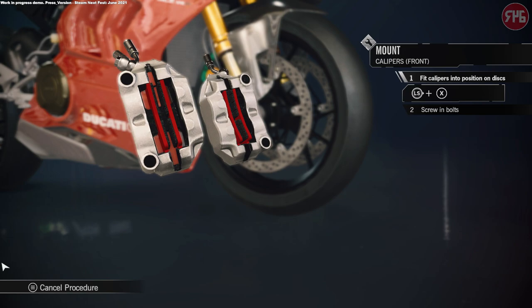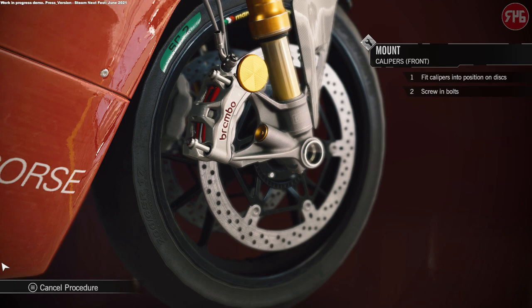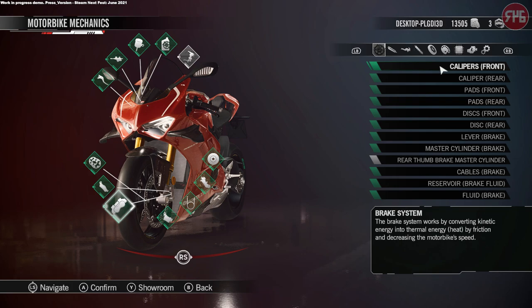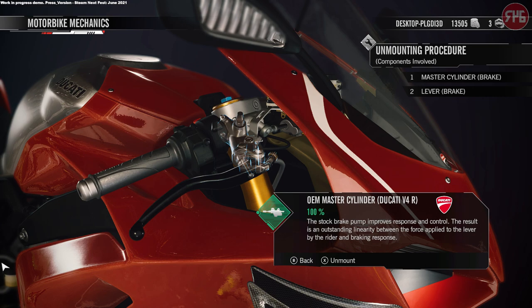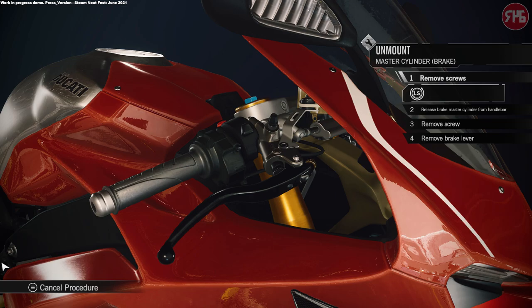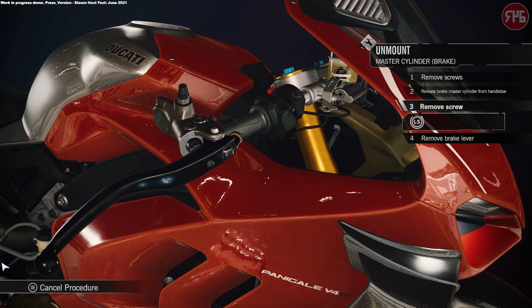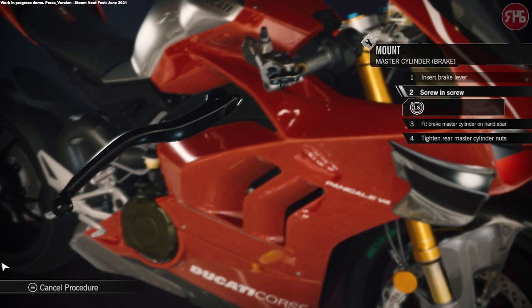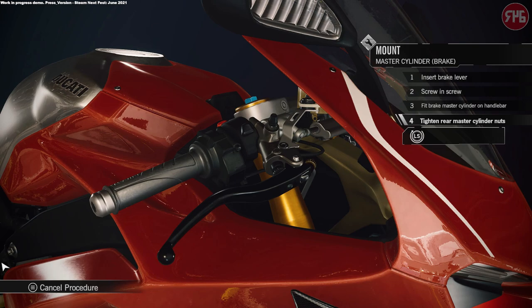We need to mount the calipers now, otherwise we ain't going to be stopping. So there we go. That's the kind of thing you can do when changing things on your bike. For instance, the master cylinder is coming off. Let's just mount that back. It's a nice little thing just to help you stay immersed in the game.